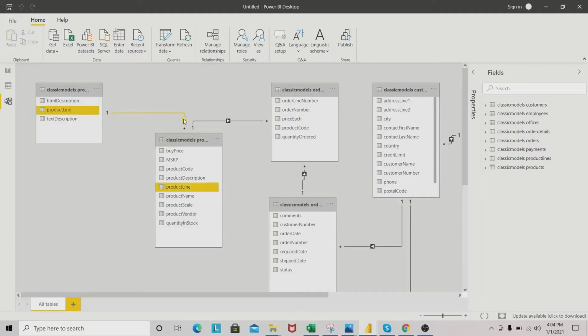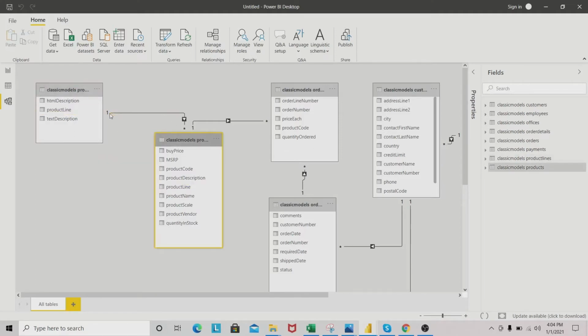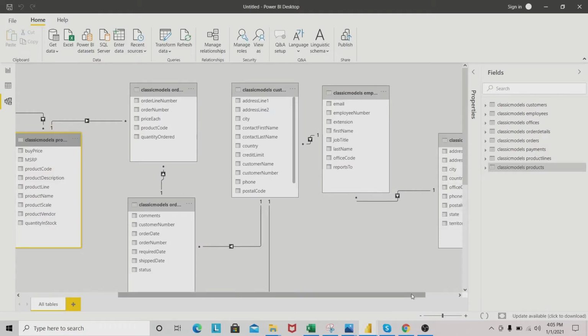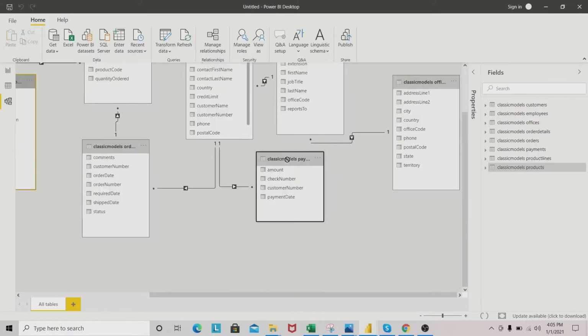It detects the primary keys or the common relationship between the tables. So in this case, for example, if you hover on this, you see that the product line is connecting the product table to the models. It's connecting this table to this table through the product line. This is the connecting factor or the primary key. In this case, these two tables are connected by the product code. So we can build our own relationships. That's a quick brief of this.